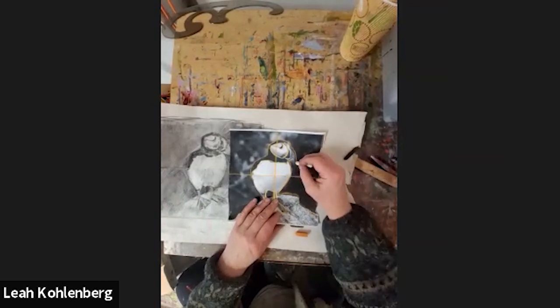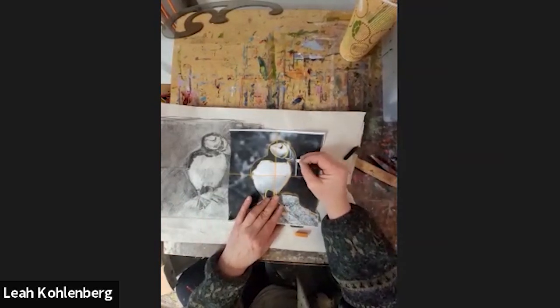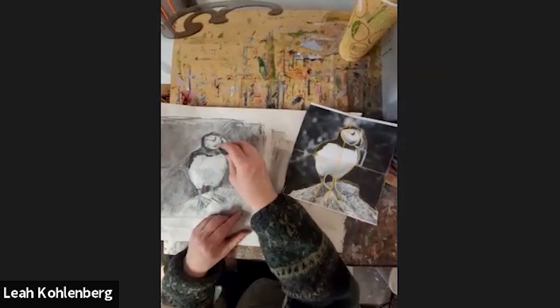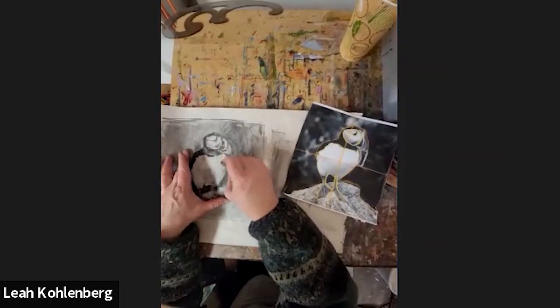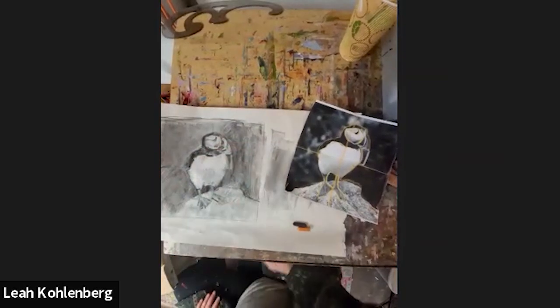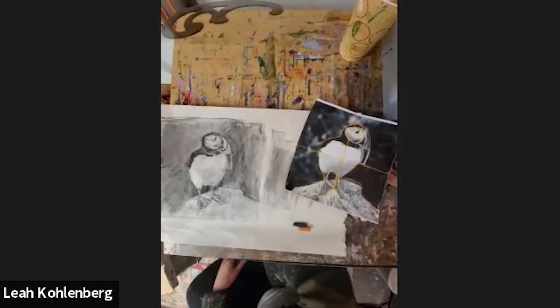Let me see. Here's a good one. Here's where the beak ends and its relation. Here's the negative space between the beak and the body on this side. Let's see if mine does that. I could create that negative space, but until I get the body right, there's no point.